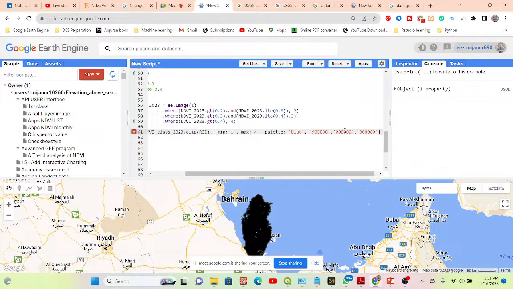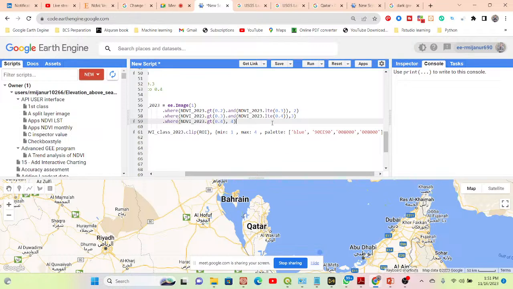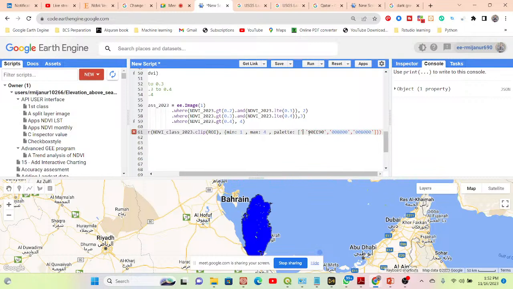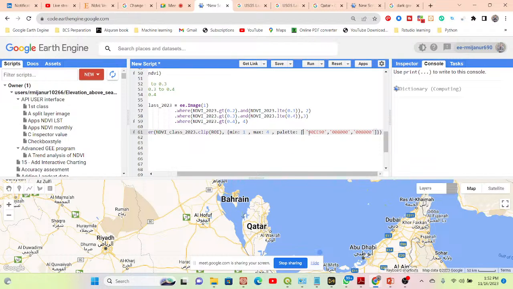Then make a list, Blue, square bracket. So you remove the blue.